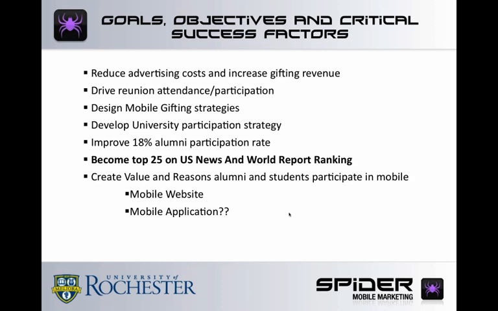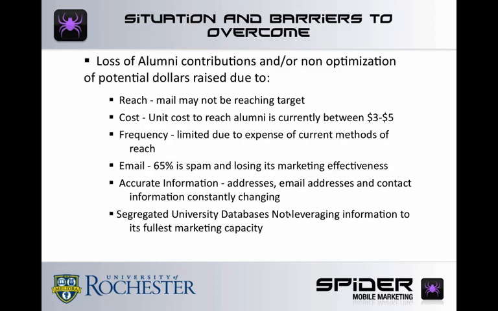One of their main goals was to become a top 25 in U.S. News and World Report. That's very important to their board, to be on that list. Create value and reasons alumni and students participate, which we're going to talk about here in just a minute. How do we get people while they're at the university and spending 4 years there to opt in for various reasons, and then obviously filtering that database over to alumni for future participation.